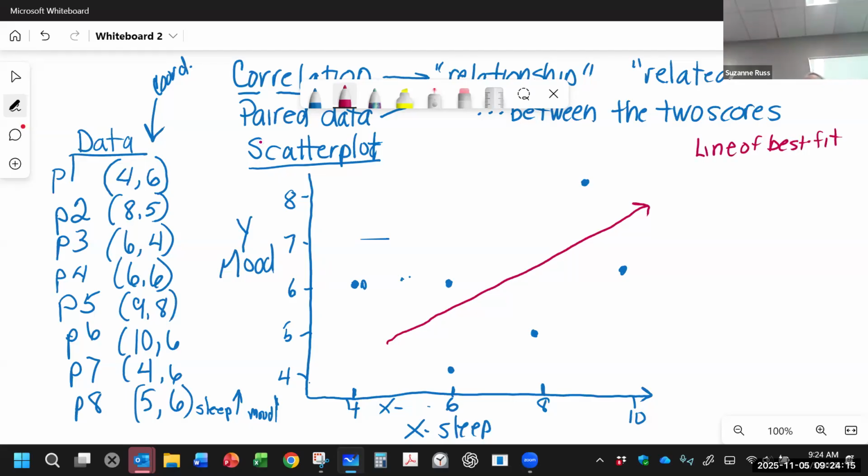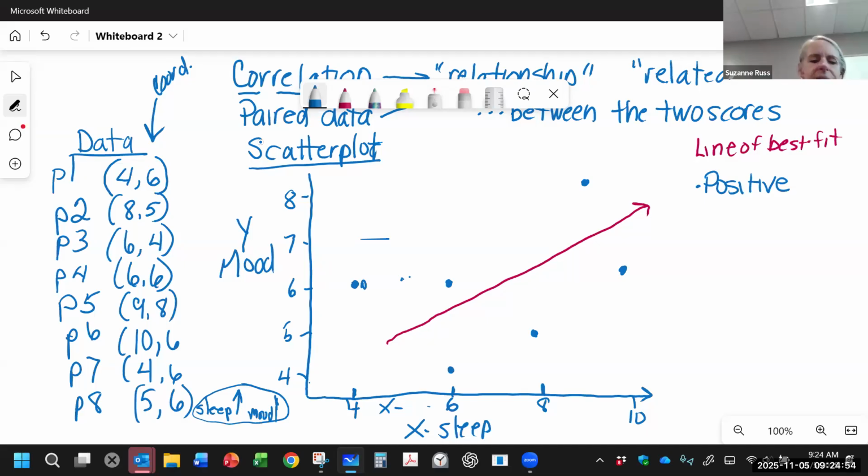Because this line is in an upward direction, we would say that this is a positive relationship. And that just means that what we wrote right here, as one variable increases, the other increases. I'll write all those definitions down when we get to the slide. Positive in this context, though, does not mean good or bad. It has nothing to do with that. All it means is that these two variables are both increasing, okay?